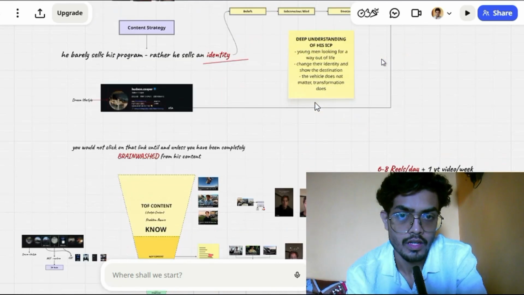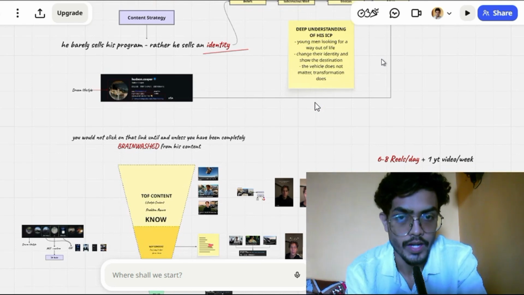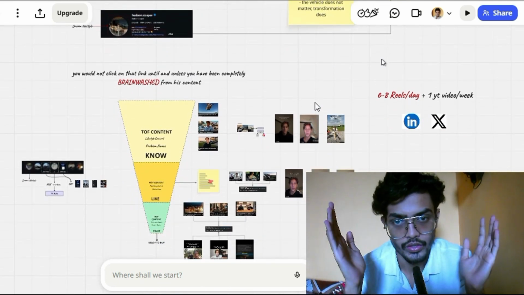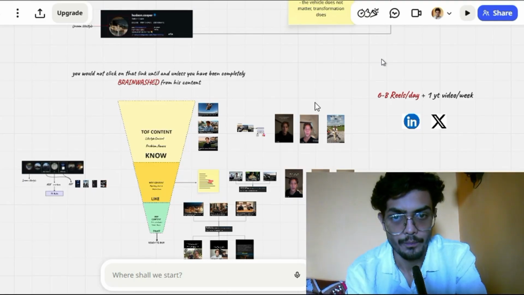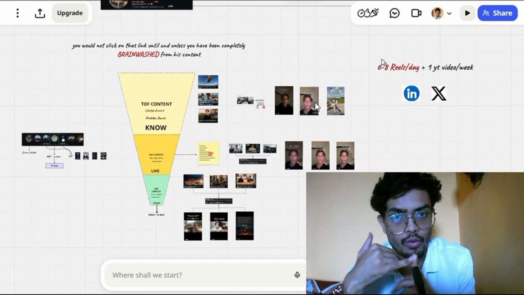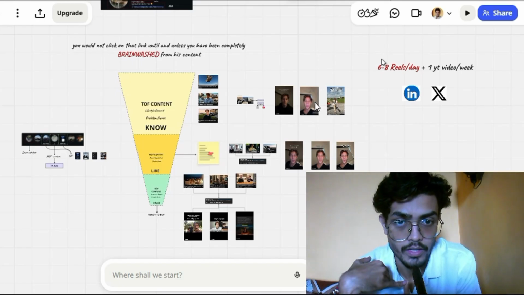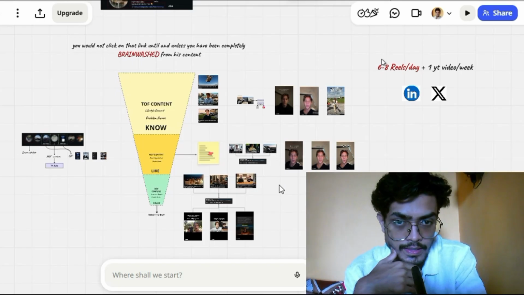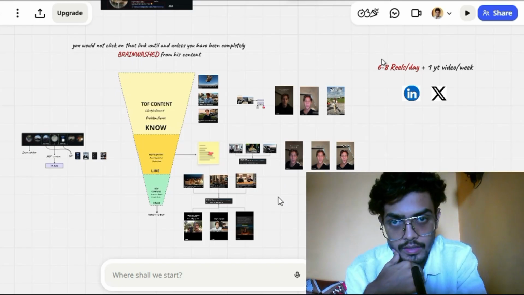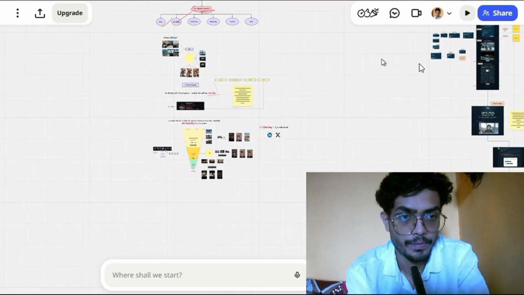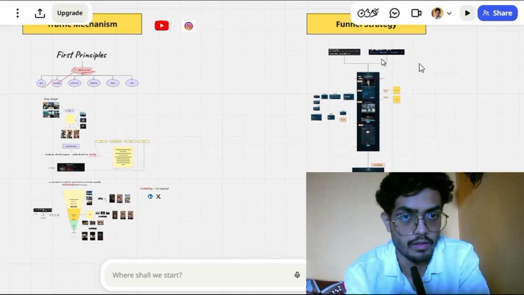And the way you design your content strategy is having top of the funnel content where you attract a broad audience within your niche. Okay. And then nurture them in the middle of the funnel content through education and removing limiting beliefs. And then finally, in the bottom of the funnel content, you showcase your testimonials and case studies to gain more trust and show more social proof so that they are ready to buy. Now, once they're ready to buy, you will actually drive them towards your VSL page or a sales page.